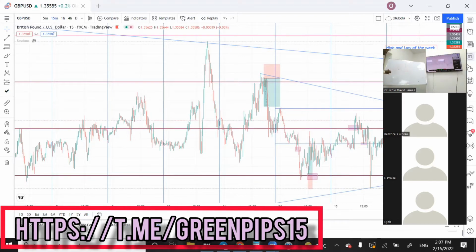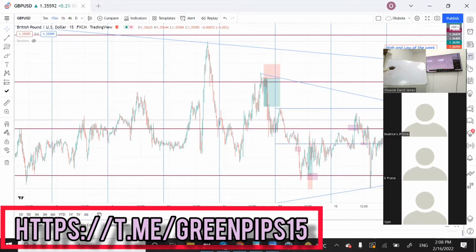Now you want to draw your trend line. The trend line has to connect one or two. Don't mind my drawing though. Then we can say this is an uptrend. Did you get it now?